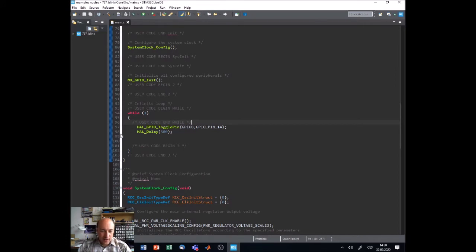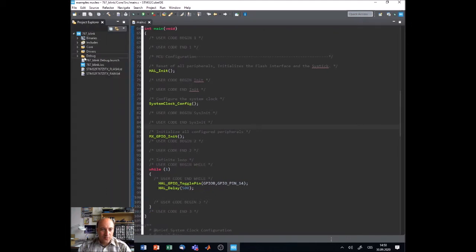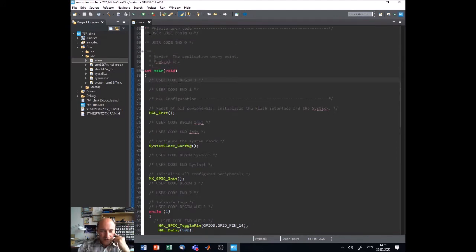So at the end, what you will get is a file like this. You can see here that we have a project that we have just created or downloaded from somewhere. And here in the Core and Src directory, we have the main function. And the main function in C is always the function that starts at the beginning of your code. If you look through this, all of it is automatically generated. It initializes the hardware, that's, for example, this function.